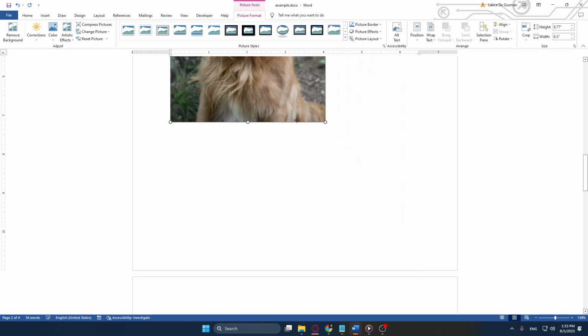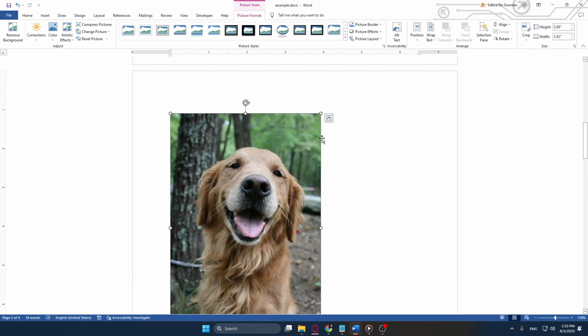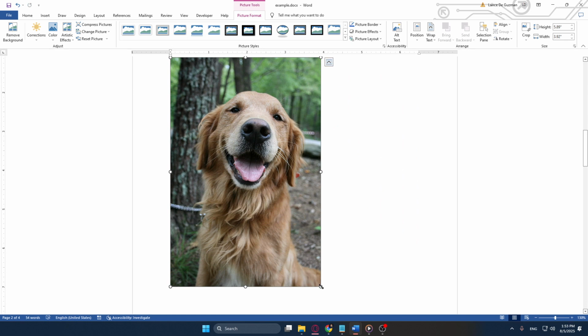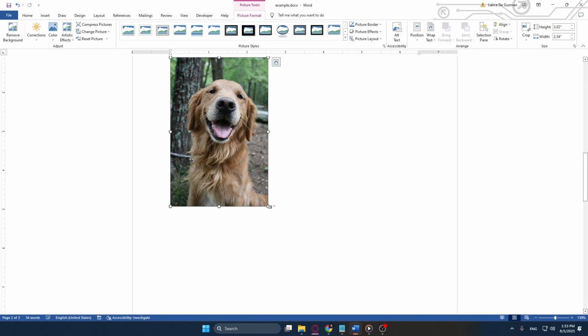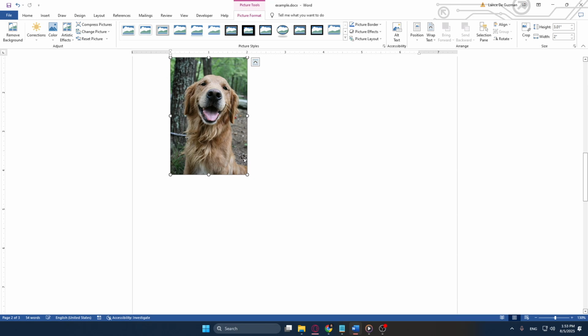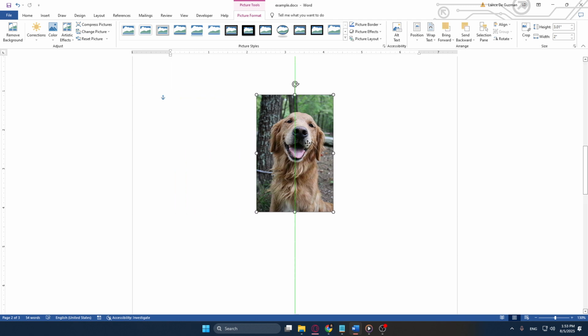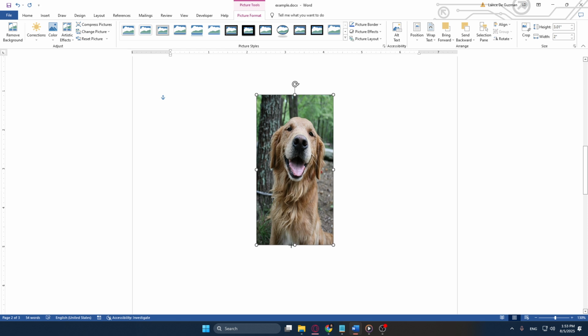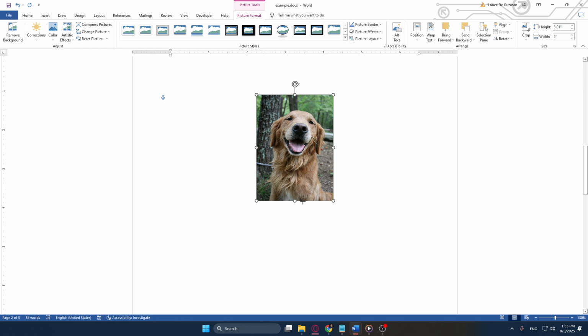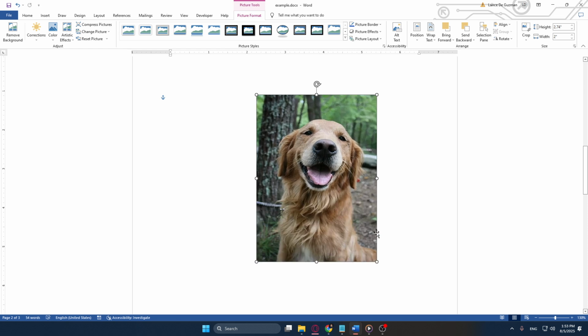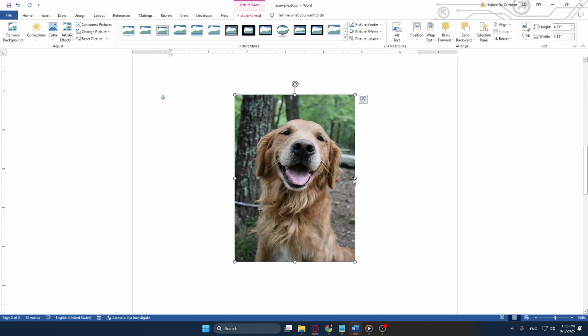In just a few short and simple steps, you've managed to liven up your document by adding a picture. Remember, these images can be resized, moved, and adjusted to better fit the layout you're aiming for. Whether you're looking to emphasize a point or just make your document more visually appealing, adding pictures is always a good idea. That's it. You've now guided yourself through the process of adding a picture to a document in Microsoft Word. With practice, these steps will become second nature, allowing you to enhance your documents with ease and creativity.